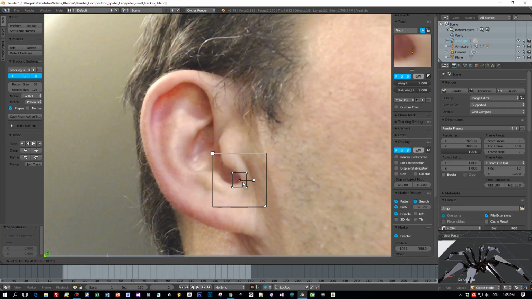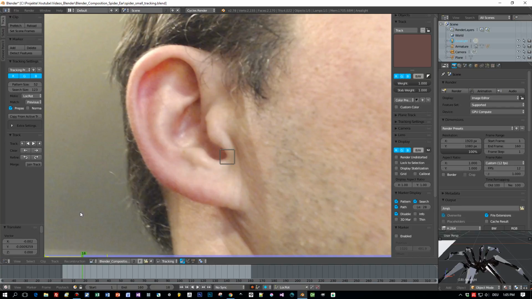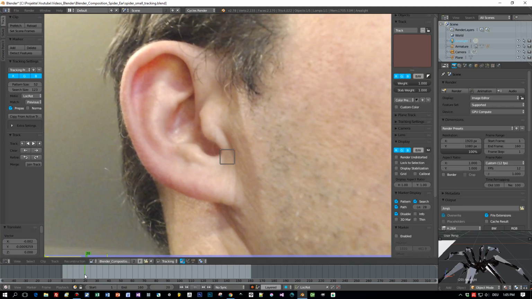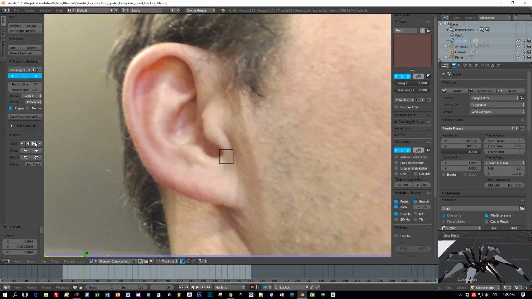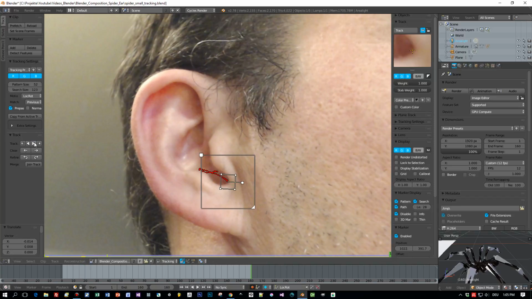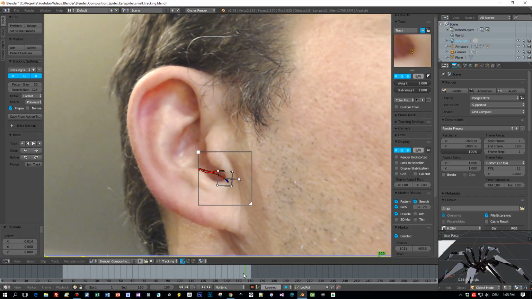Move to this frame and I press the G key and adjust this marker a little bit. And now it stopped again at around frame 18, and again I press the G key and move it to the position that I want to be tracked. One more time and drag again, and now it moves through all the frames and the tracking was successful.